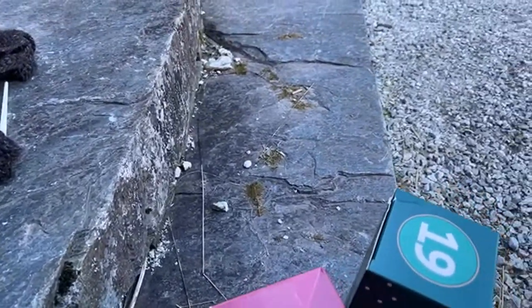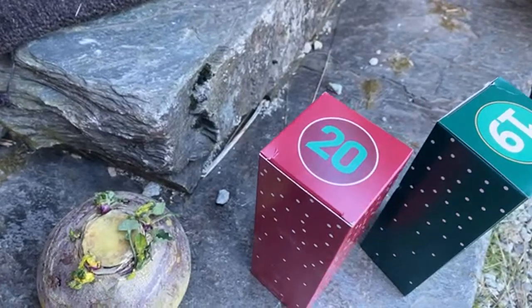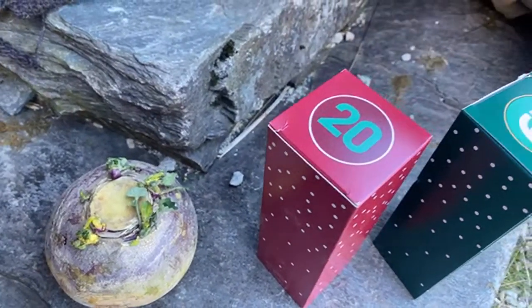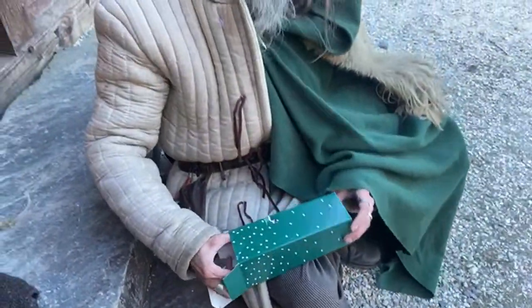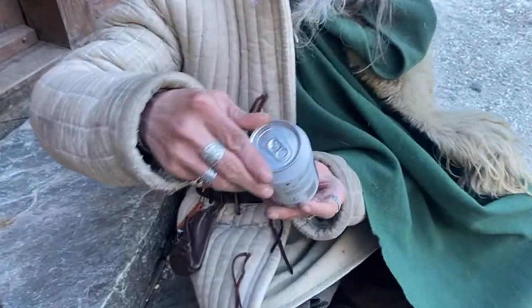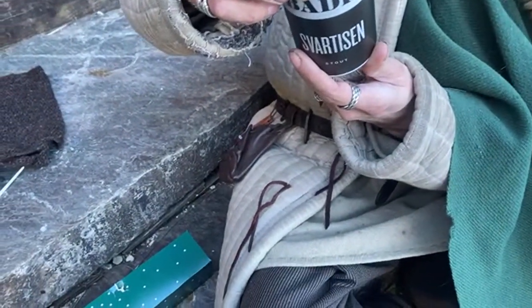Okay, frozen bread. Here's your beer. Pick one. You got number 19 and number 20. Where is the lemons? I have no idea what's in those. You have to open them up and find out. These are the grocery store calendar beer. Okay, what you got? Frozen bread. Bodø, Svartisen, stout. This is hard to figure out. Black ice? Yeah.